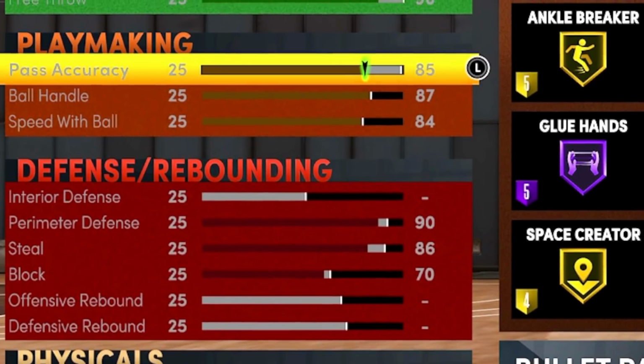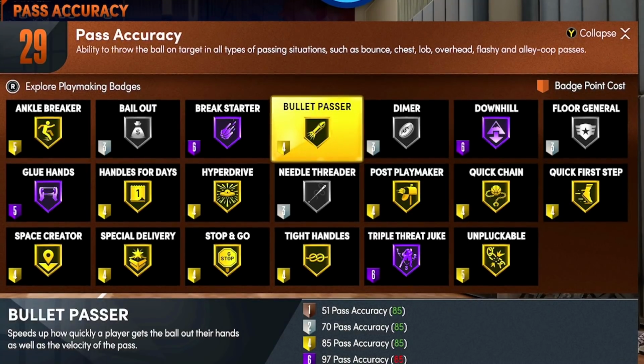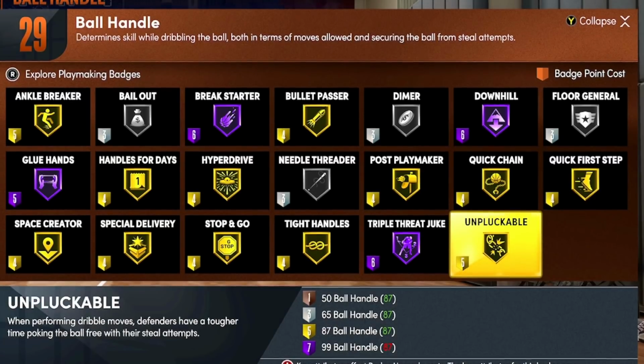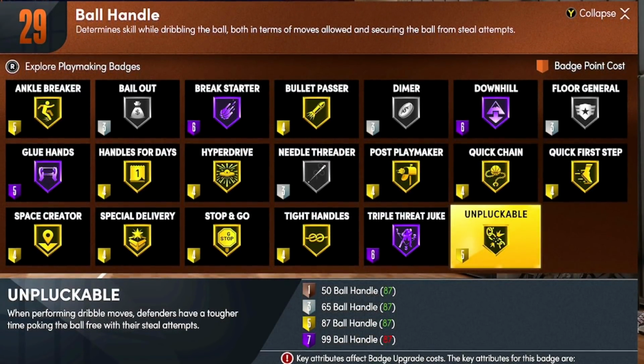Onto his playmaking, with an 85 pass accuracy, you get gold bullet passer. Obviously, this means you're throwing heaters and you can even run point. With an 87 ball handle, you get some of the best dribble animations in the game, including unpluckable gold, which means it'll be much harder to rip you when you're dribbling in front of defenders.